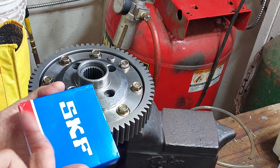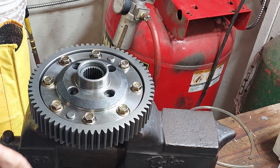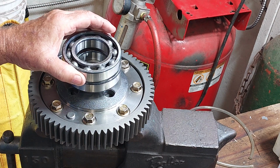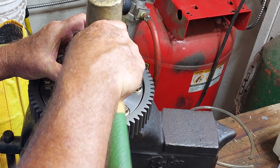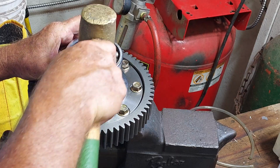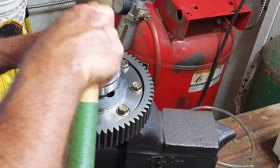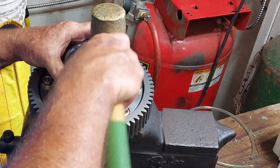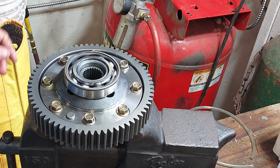So I went with all SKF bearings on this. Most of these just came off of Amazon. This one, made in France. SKF are made all over the world. It's on. Spinny, spinny.